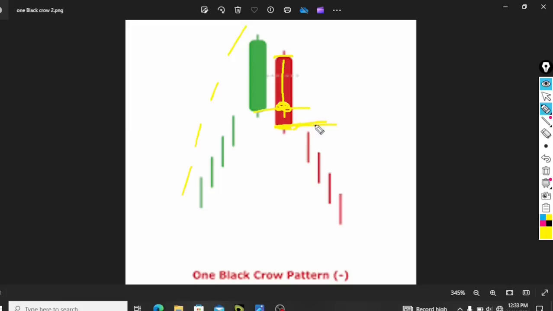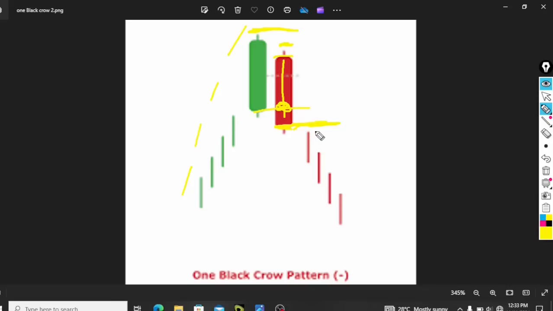If you are using a stop loss, you could place your stop loss anywhere at the top of this candle, this red candle. Or if you are a more conservative player, you could even place it at the top of the two setup together, at the very top. But if you are a bit aggressive, just place it on that very red candle, and then watch your gain begin to swell up immediately you place the trade.